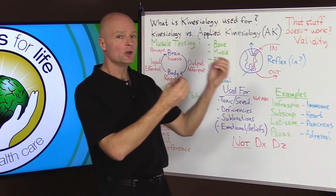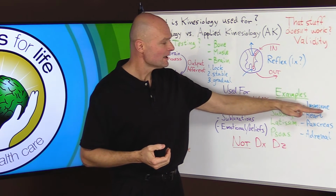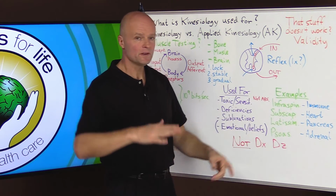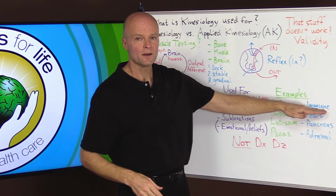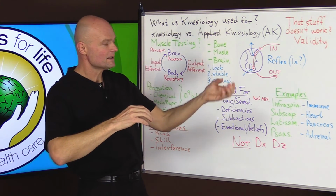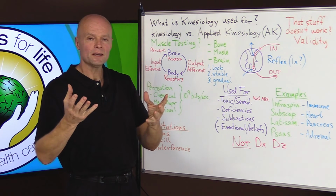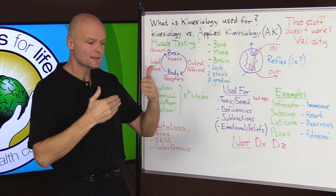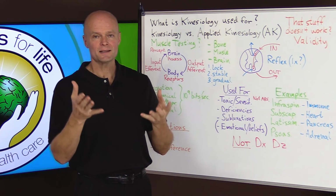So again, we don't diagnose, we're not saying you have an immune deficiency, we don't say that you have a disease, but we pick an immune support product and we see if it reverses that finding. And we don't care if you have an immune deficiency or not. We just found something that isn't working, and the finding gives us a reason to pick a particular product. And now if that reverses the finding, we believe that's a good solution. So we can test in real time, and we can bypass a lot of steps, and we can get quicker results, more specifically, and it saves the patient money.